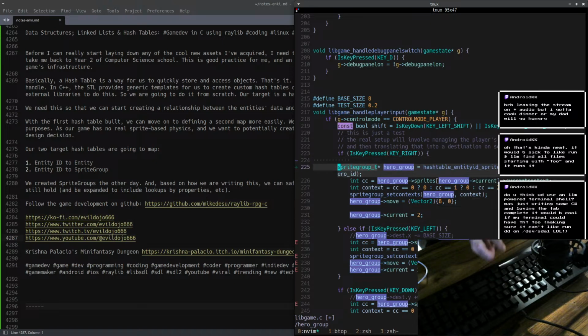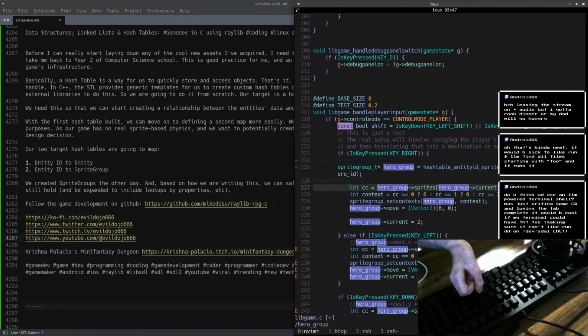Now we can make the assumption here without writing error checking code, but we want to be pretty good about this.